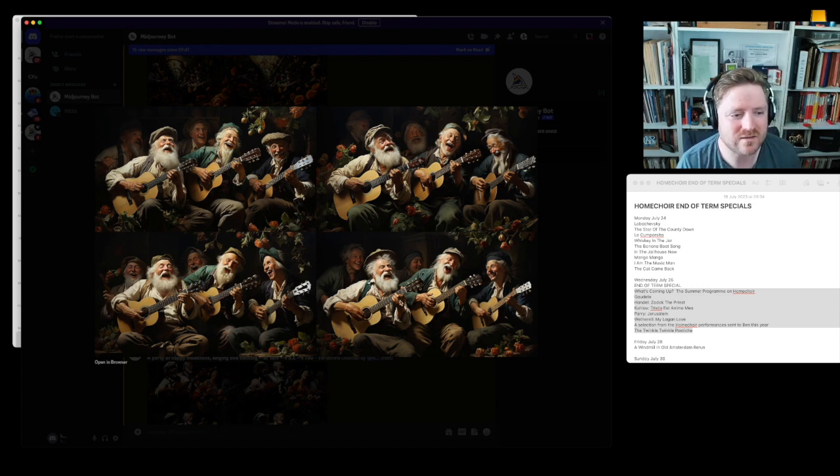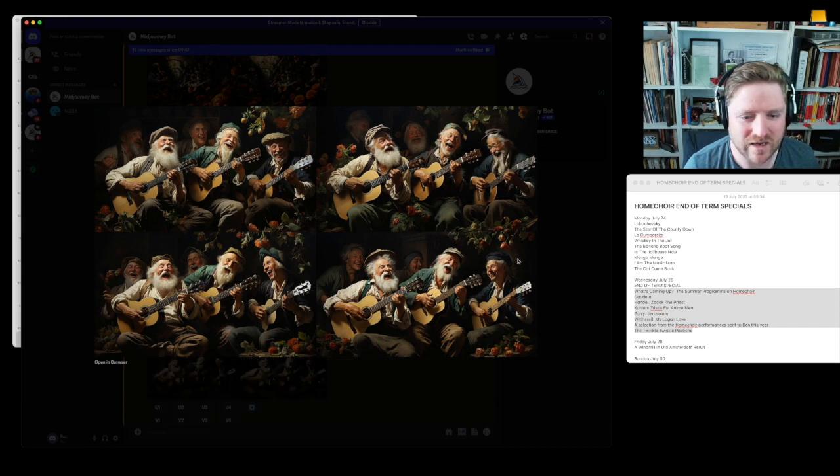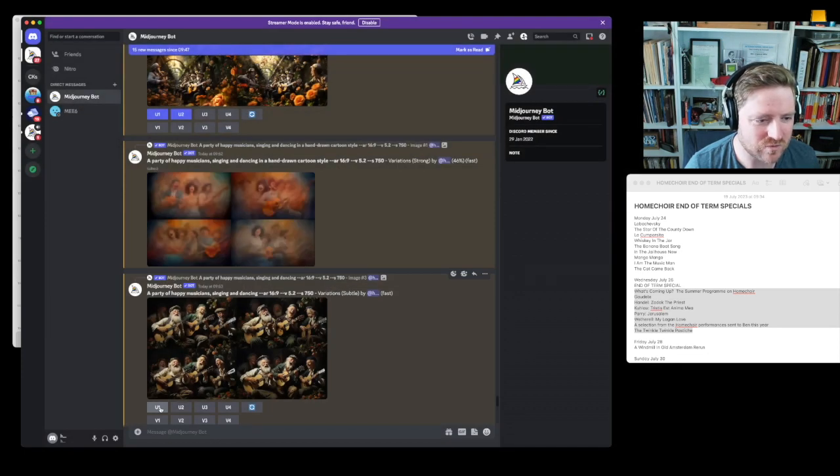Yeah, so you can see that it's all related to the same sort of idea, but now we've got subtle variations. Check the chap on the right. Here he's got a long beard and he's looking really happy. Here, he doesn't have a beard and looks slightly less manic. Over here, he looks, I think, the most realistic. I like this one, though. He's looking at his instrument. This is probably my favourite of the 3. So we're going to upscale that one, and then we'll zoom out.